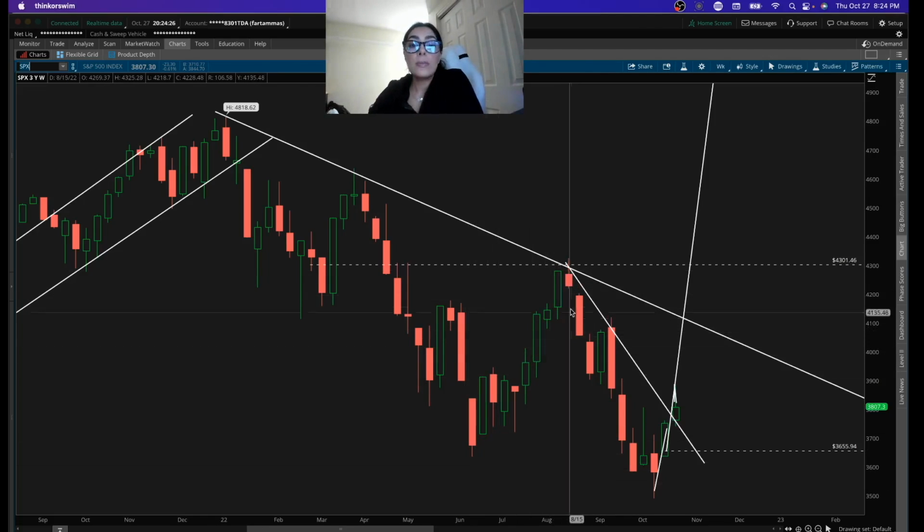How I would enter this position is I always like to wait for one candle to reject the trend line, and the second candle open is going to be the candle for entry. So this candle rejected the trend line here and rejected 4,300 on the weekly time frame. This would be your entry for puts into your next level of support, 3,900 and 3,600, whatever supports that you have on SPX on the way down. So you would enter puts on this weekly candle here, swinging into your next support.